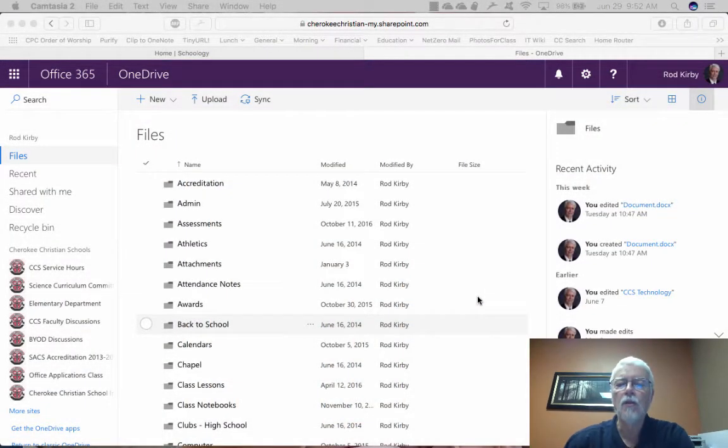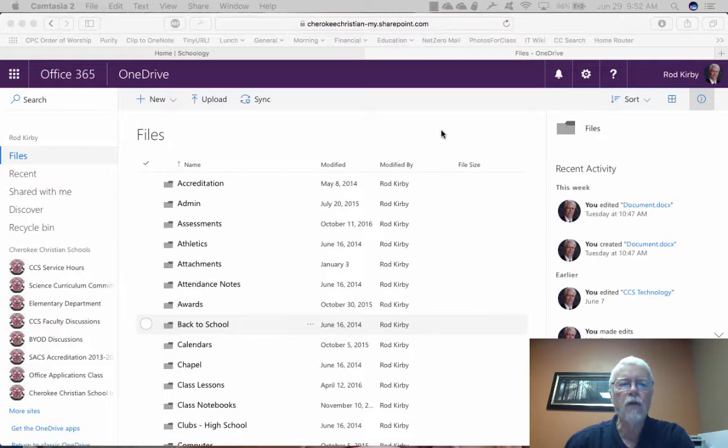Or maybe you just want to send a link to the document to somebody else so that they can proofread it and give you suggestions. Either way, you can do this through OneDrive. There are 2 ways to do this. The first way is by working directly in your OneDrive account. So let's look at that way first.